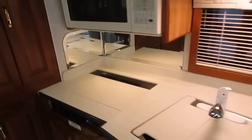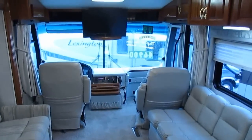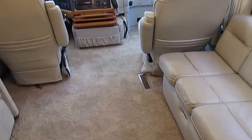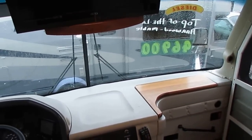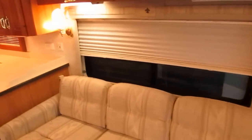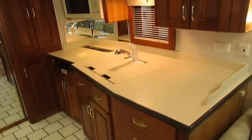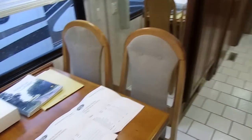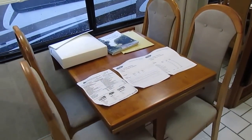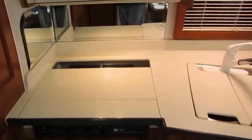It's got Corian countertops, microwave convection oven, LP stovetop, and double basin sink. Carpet looks like brand new. When you buy an RV from Parkway RV Center, we go completely through it front to back, top to bottom. My RV techs are going to spend several days on this RV after you purchase it. We're going to make sure every little thing works down to every last light bulb. We'll run the generator for at least 24 hours, all the appliances for at least 12 hours apiece, the airs for several hours, and the furnace for several hours — which I've got on right now and it's blowing nice and warm. We have over a 200-point checklist that every drivable RV has to pass before we release it to the customer.